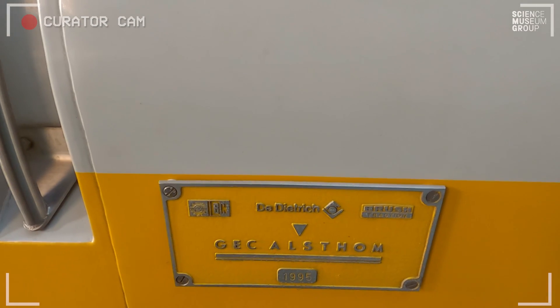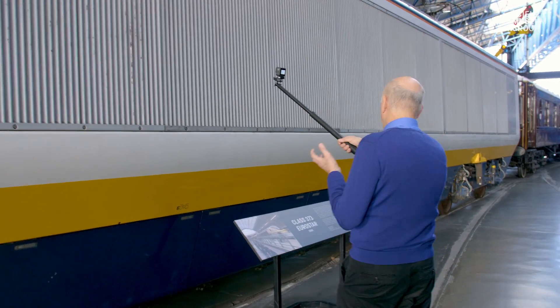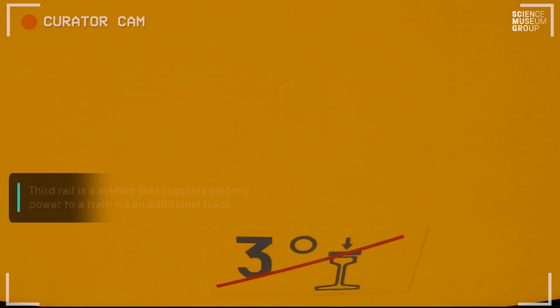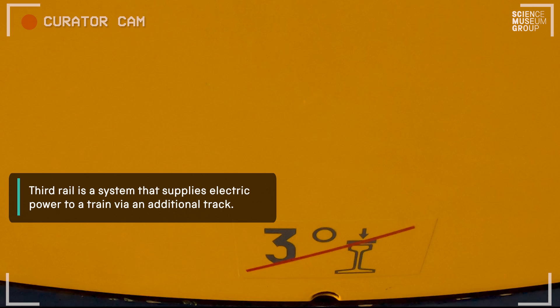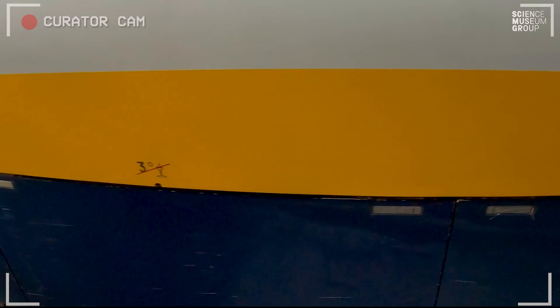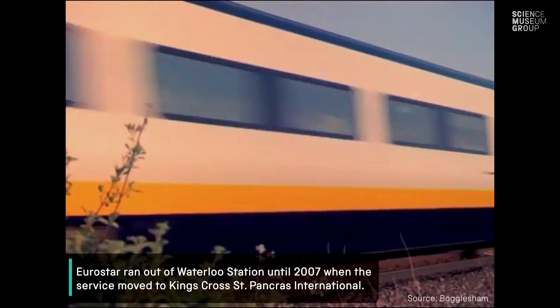Here's the works plate for the machine, which tells you it was built in 1995 — the first ones came out in 1994. There's even an indicator that tells you whether the brake is on or off on the bogie, so a brake fault would be easy to find. The outside has got louvres which help drive air into the interior to keep it cool because it's got a lot of electrical equipment. There's even a sign showing that when it ran out of Waterloo, it used to have third rail. A third rail system came in in 1904 and this machine was quite capable of doing 100 miles an hour on the third rail system out of Waterloo — a harbinger of high speed in the UK.